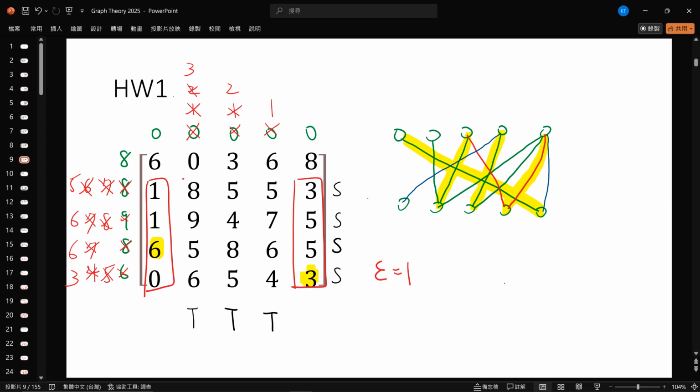So now I think we can have a perfect matching using these tight edges. Let me see. Let me try to draw the augmenting path.